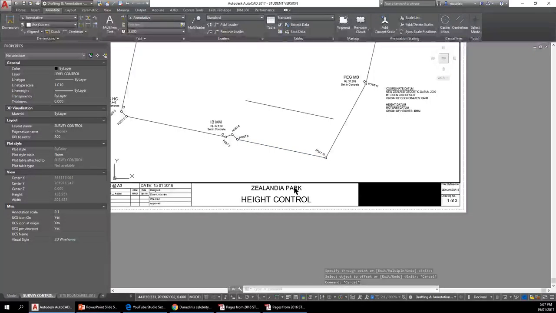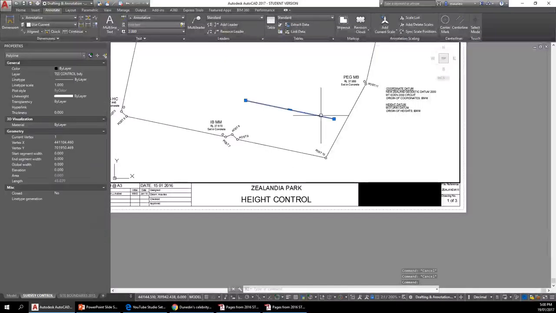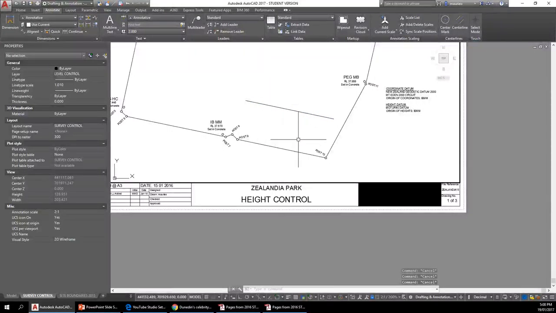Okay, I'm just going to select that line there and just put it up there for now. Okay, all right. Now, if we look at it now, we can see that line is 48.039 long. And I've written down here 59.4. So we need it to be 59.4. So I'm going to go LEN, which is for length, and then I'm going to go T for total, or you can actually just click on the little T there, and then it'll ask for the total distance, and I'm going to type in there 59.4, and she goes. Okay, and then it just says select the object you want to change.